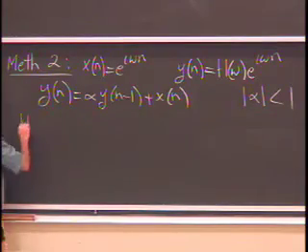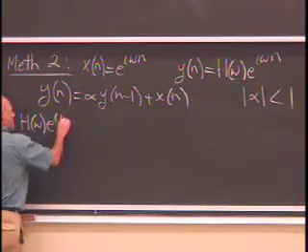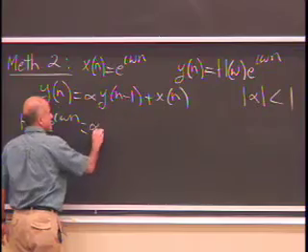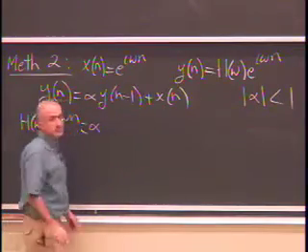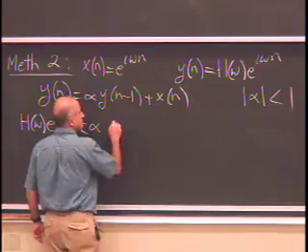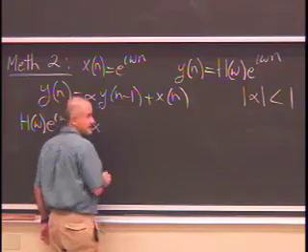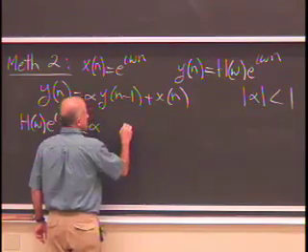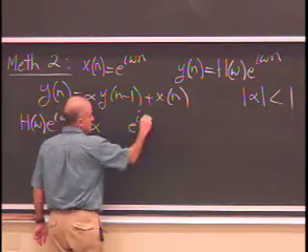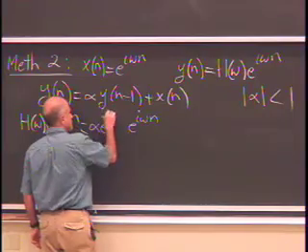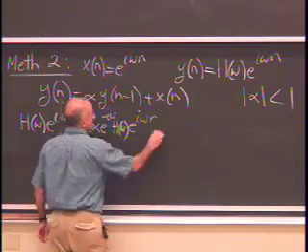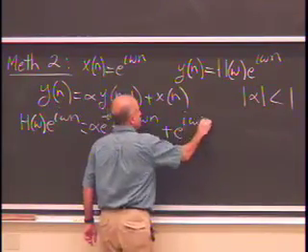So H of omega e to the I omega n is on the left-hand side. You have another y of n term here, so you have alpha. What's y of n minus 1? That was totally inaudible. E to the I omega, you got to put an n minus 1. So there's an n, and here's your minus 1. What else? H of omega. Plus e to the I omega n, which is my input.